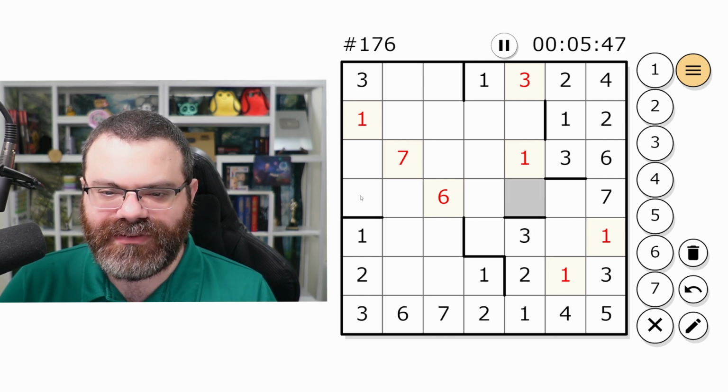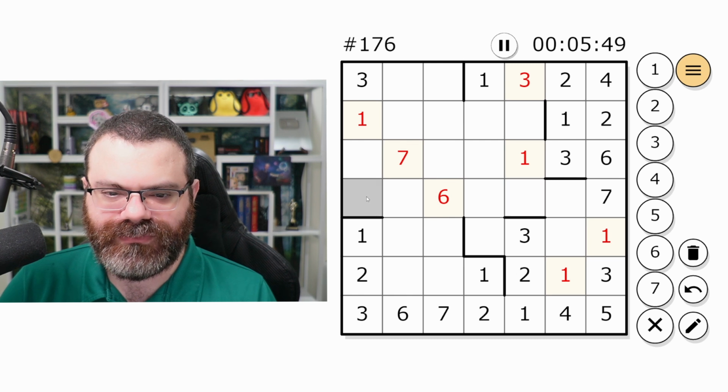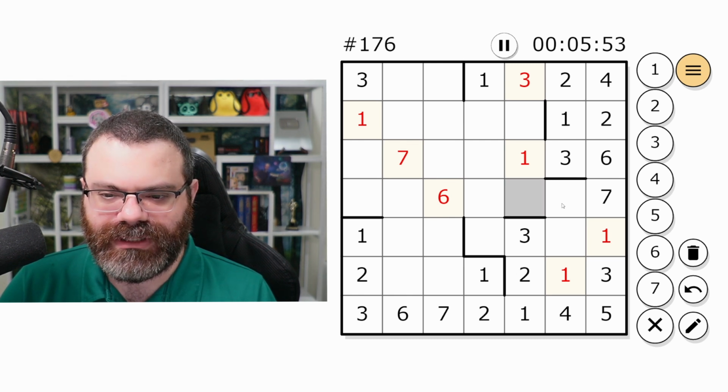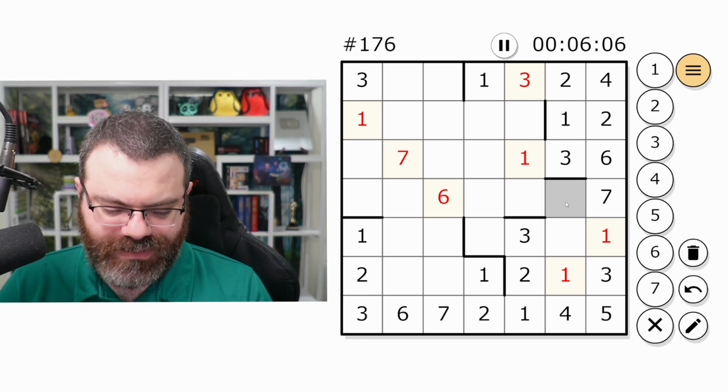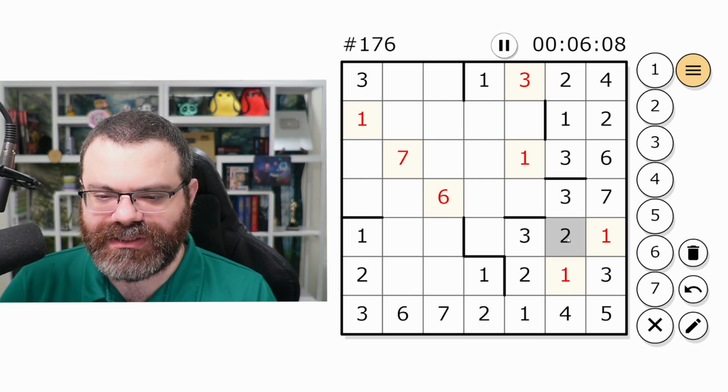Okay. I am seeing that there's a 2 4 pair here, which normally I would pencil. So I don't know if I need that right now. I don't know what that does. We need 1, 3, and 5. Here I need 2 and 3. Okay, yeah, that's easy. This 3 sees here. So this is the 3, this is the 2. We finish this row with a 4.